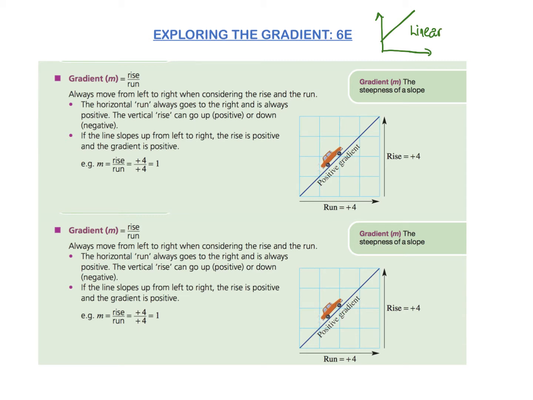Now, how steep this line is, so say I could have a line like that. Yep, that blue line is not as steep as the green line. So the steepness and how it goes up and down is called the gradient, or sometimes they'll call it the slope. So the gradient.